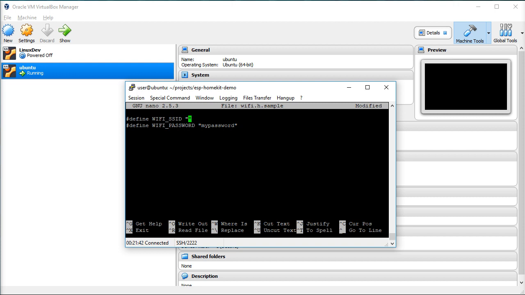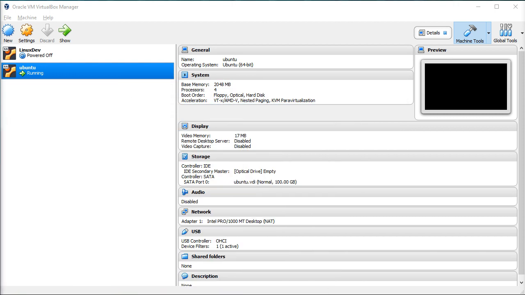Well, this will be your SSID. I'm going to put this off screen, enter my credentials. Same for my password.